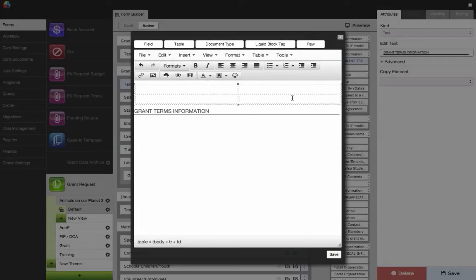Okay, next we're going to look at the source code. So if you click on the Tools menu, you should see the source code option. Please keep in mind that you'll need HTML experience to interact with this tab. This is the tab that you'll be able to enter HTML code directly into.